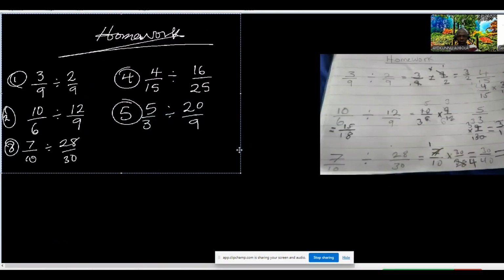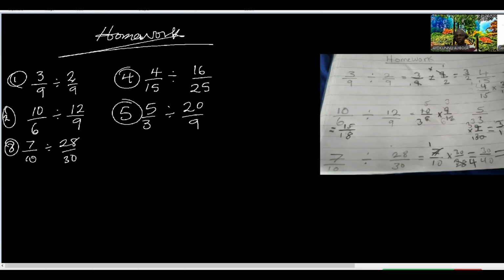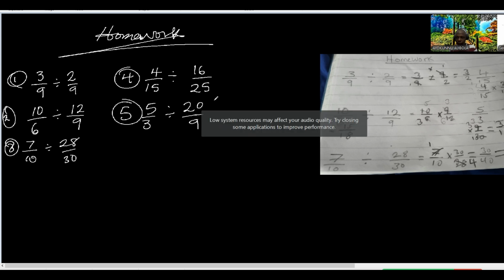So the correction, the first question here, we're trying to divide fraction by fraction. Immediately after this, if all things are equal with your submission, we will move straight to dividing fraction with whole numbers. This is a fraction, this is a fraction. So we're dividing fraction by fraction, okay?